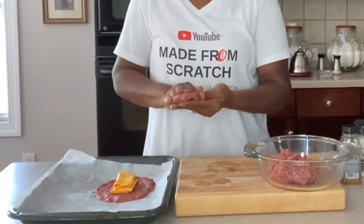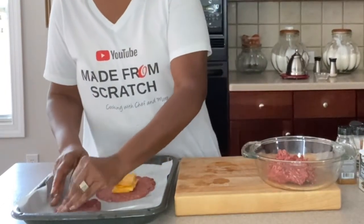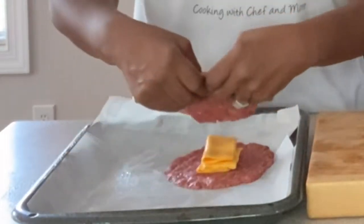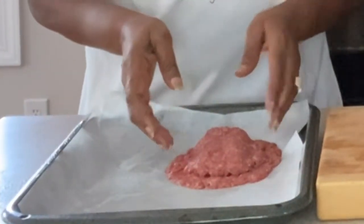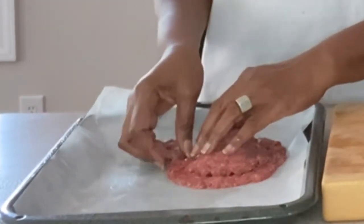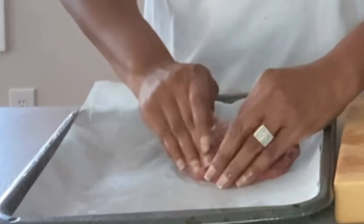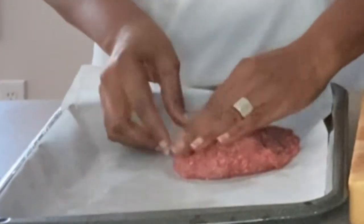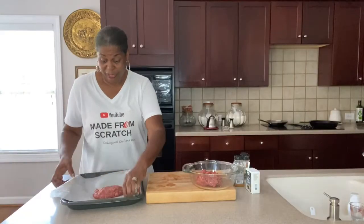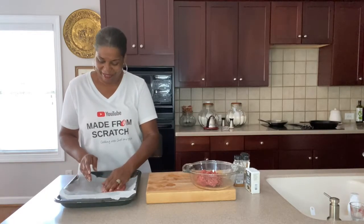So now you want to take your next patty, sit it down and spread it out as well. You want to take it, lay it right on top of that cheese. Then you're going to take the extra from the bottom layer and fold it over the top to seal it. And make sure it's sealed really well. Okay, so we have our first Juicy Lucy made. Okay guys, I'm going to get the rest made up and we'll be right back.